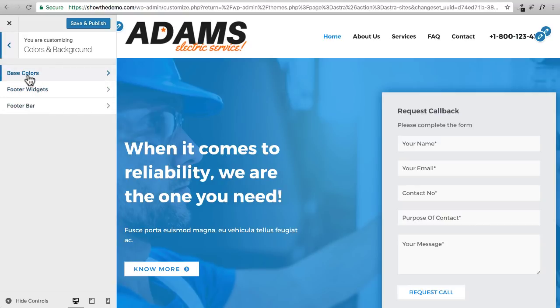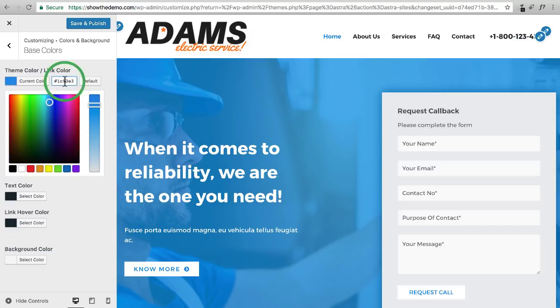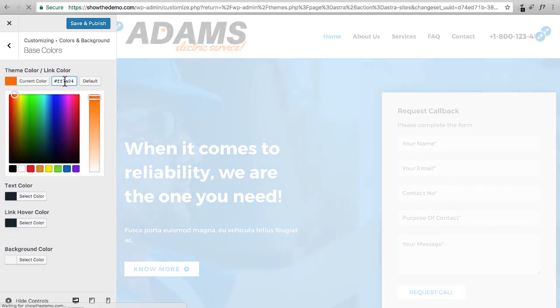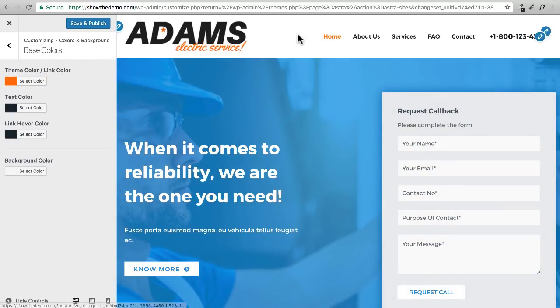So for the base color, I'm going to click on that. It's this blue, and that is the blue that came out of the old logo, and you can see it's being used in lots of different places. I'm going to go ahead and change it to this orange. Now I used the color picker that I talked about earlier. I'm going to take that hex code, and this is where you would choose the color code that you chose. I'm going to click on select color, and I'm going to replace it with that orange, and then it should match. And there it is. So now you can see it's starting to come together.